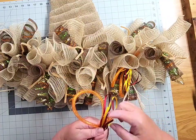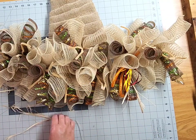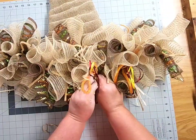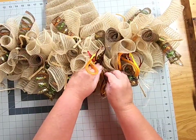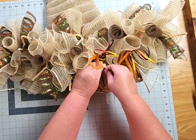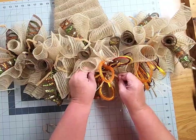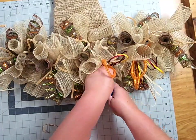Making sure you leave a few inches, or at least an inch, on each end so it doesn't come undone. And then I'm just going to grab a little bit of raffia, place that at the back of my hand. I'll move on to that next set of pipe cleaners. I'm going to place that cute little bundle all the way down to the base. And then I'm going to tie them down nice and tight, a couple, two or three tight twists. Then I'm going to grab my snips and trim off the excess bits of pipe cleaner.